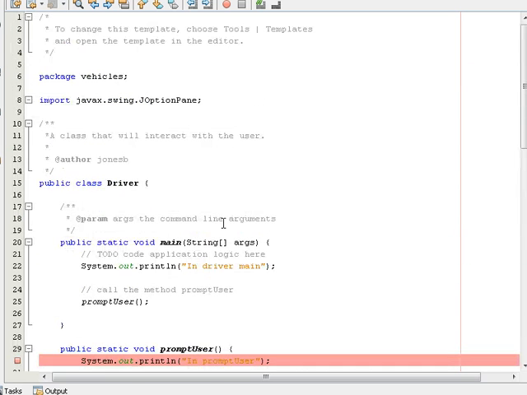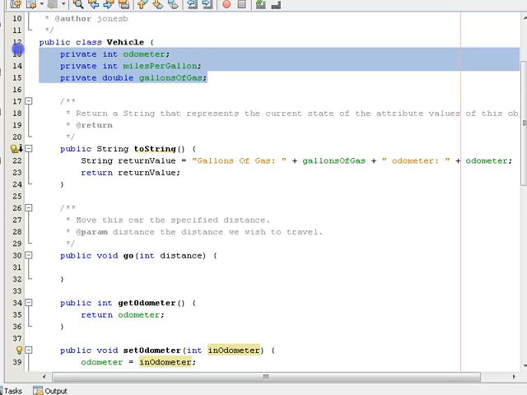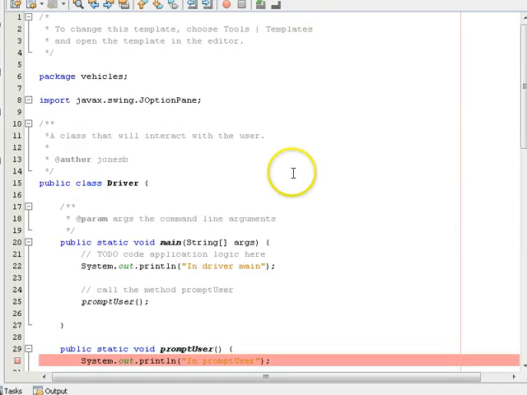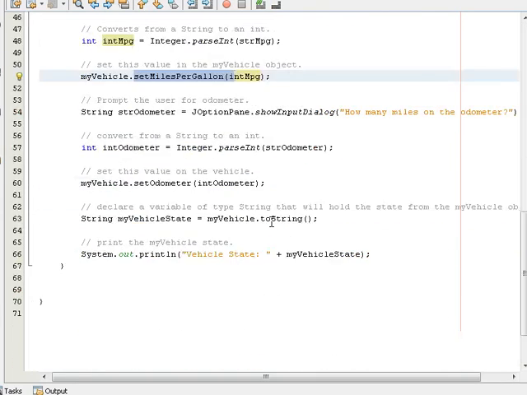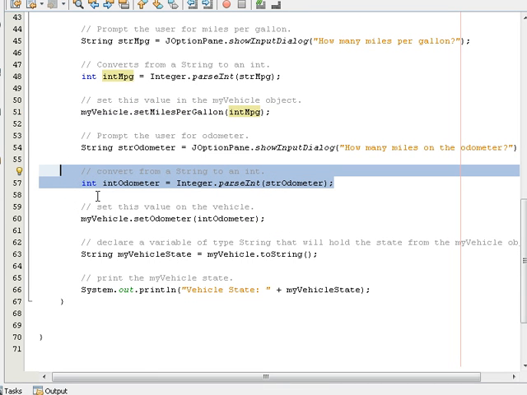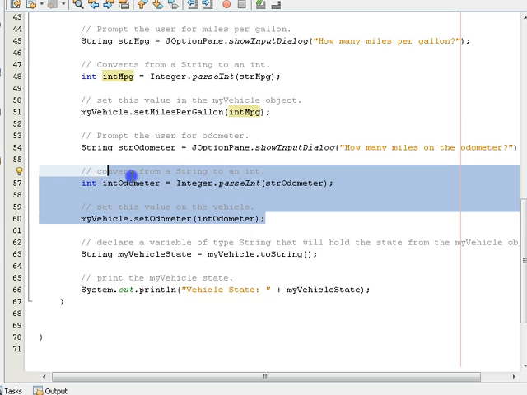Another thing we saw are the three different categories, not types, but the three different categories of variables. We have attributes which describe state. We have parameter variables which allow values to be passed into a method. And one we used but didn't talk about is a local variable. A local variable is a variable like this one, which is declared inside a method and only used temporarily. So this variable is only used in the highlighted blue area. That's what we call a local variable.